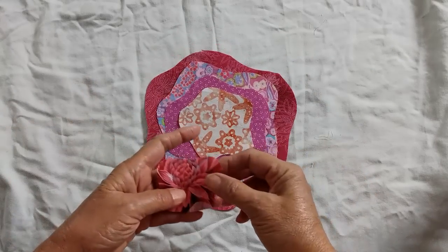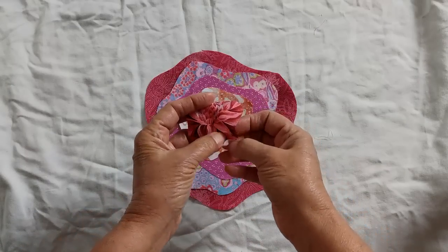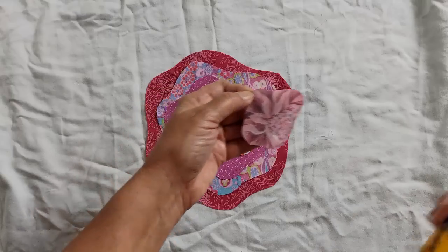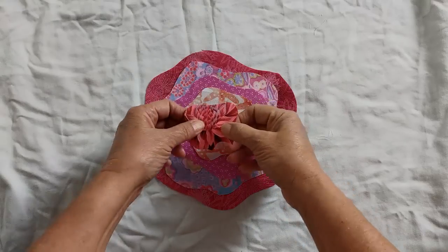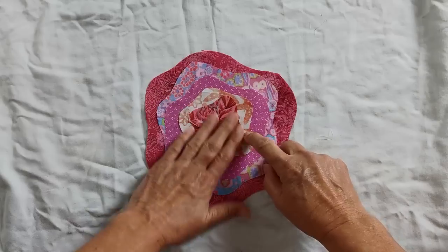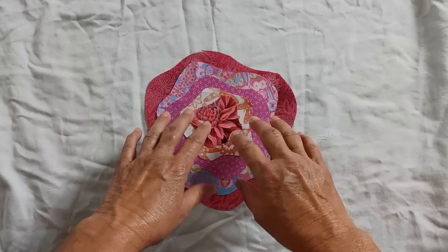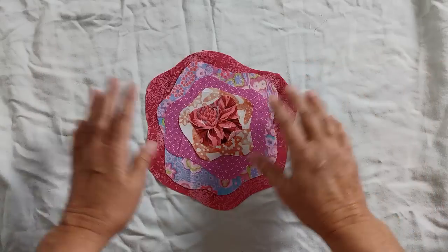And then I have this cute little flower here. Whoop, that edge wants to roll up. How do I want to put that? I want to put that there. I think so. That works pretty good. Just the littlest bit. And let's see, I think I've got just about that much. And I'll use a pin for that. I don't want to put extra spray baste, because then it'll get all over the front. Not that that's a problem, but it will get sticky.